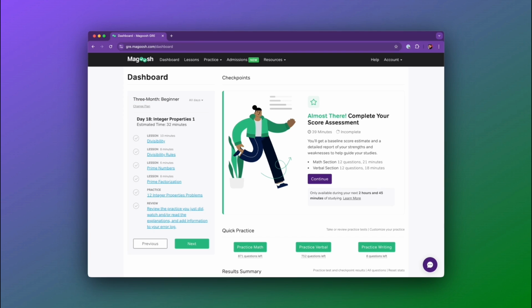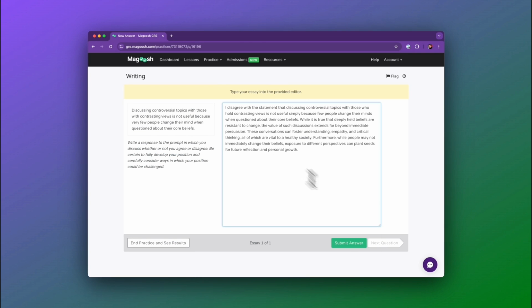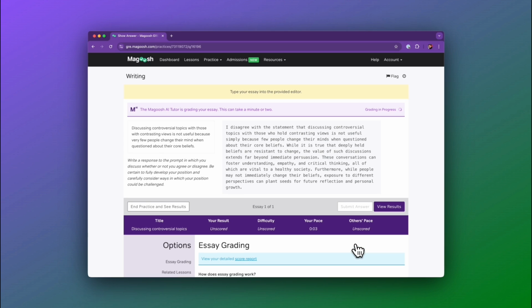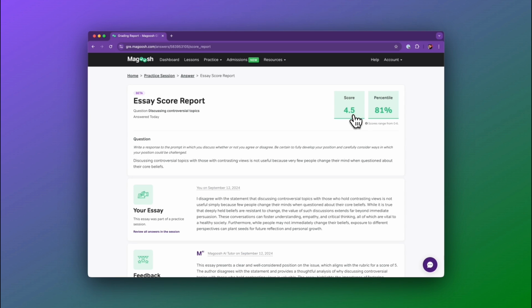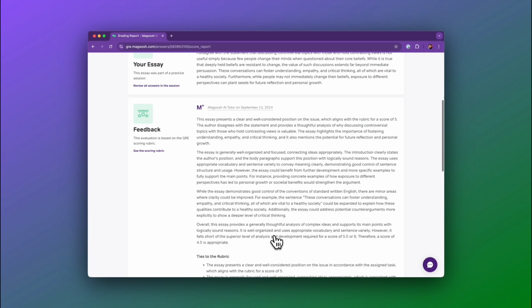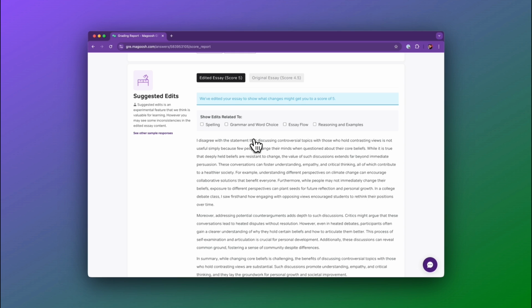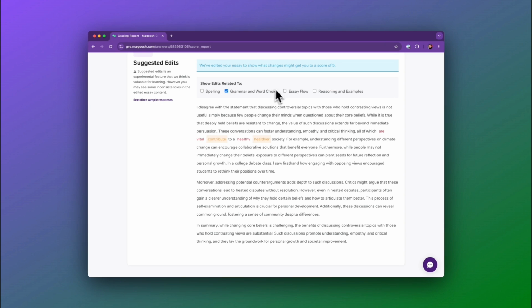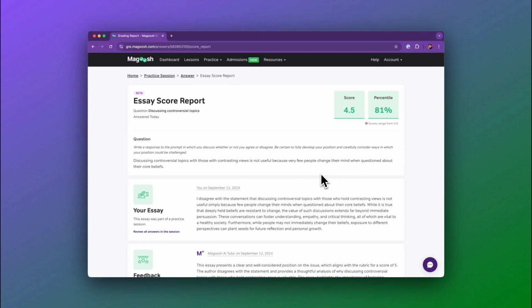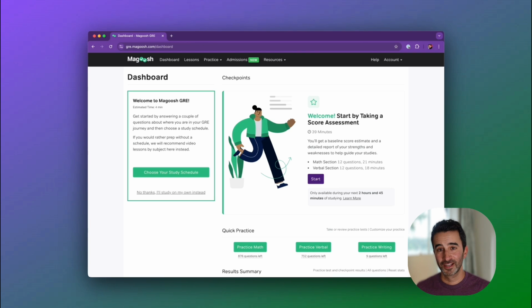Last thing I'll point out is our AI essay grader, which is really useful for the writing portion of the GRE. It automatically grades your essay based on ETS's scoring rubric. And it not only gives you really good feedback, very detailed, as well as a score, of course, but it actually gives you a rewrite of your essay and shows you how you can get an extra point next time. So I found that really useful in terms of giving you a concrete example and highlighting all the different ways. So you could see in this example, my essay was too short and it gave me a lot of good suggestions on expanding it. So that's the tour.